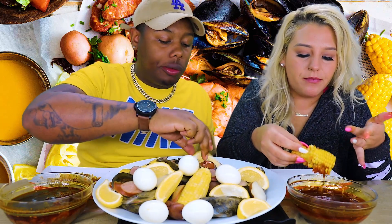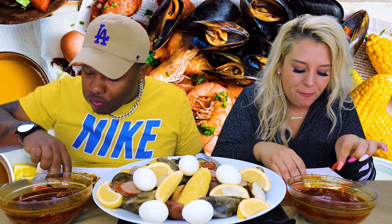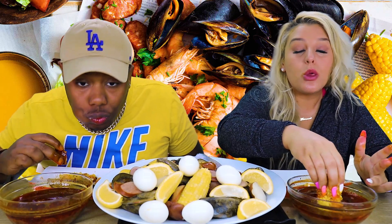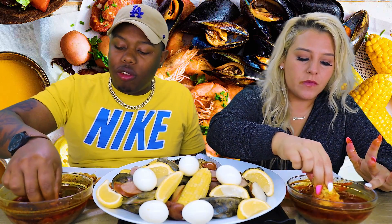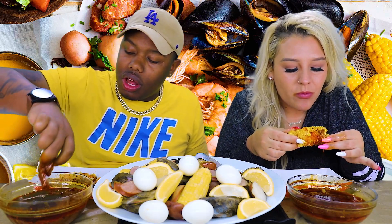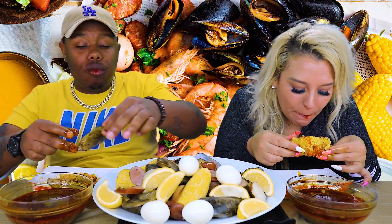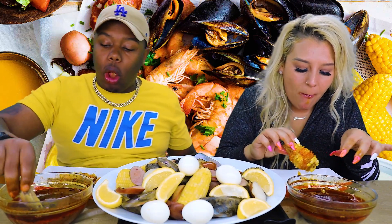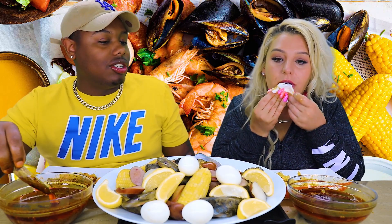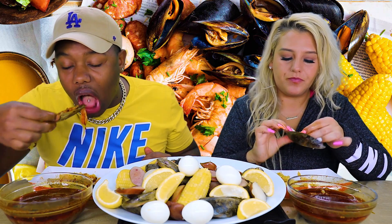You think I'll try another mussel today? Yeah, I'll try one. I'm starting this new thing where I'm open to trying stuff — not being a picky eater. Before I'd be like, no. She still hasn't tried shrimp yet. And this whole time I just thought she just did not like it. And lo and behold, she's never tried it. Same with me though — I tasted boiled eggs, I'm not a fan of them. But I never tasted them with the B-Love sauce, so it may be a whole different kind of flavor.